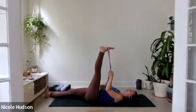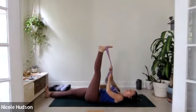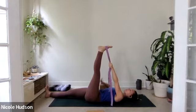And take another full breath in. And a full breath out. Take both of the tails of your strap into only your left hand. Right hand either comes down towards your right hip, or again, you might take it out to a T.